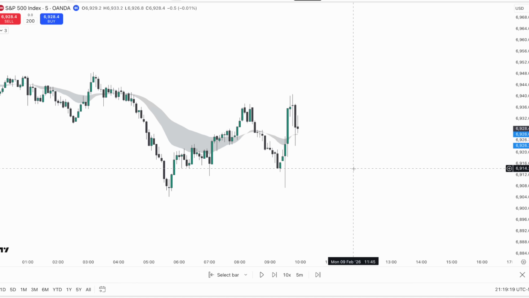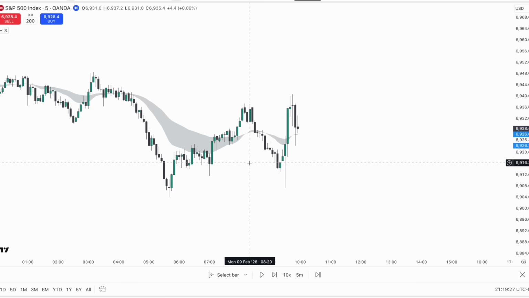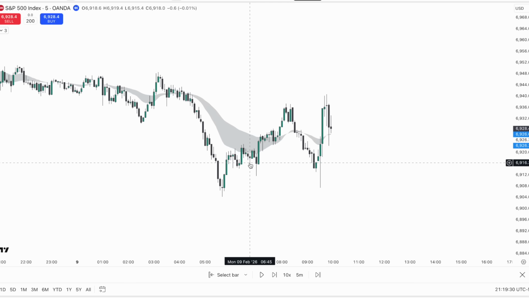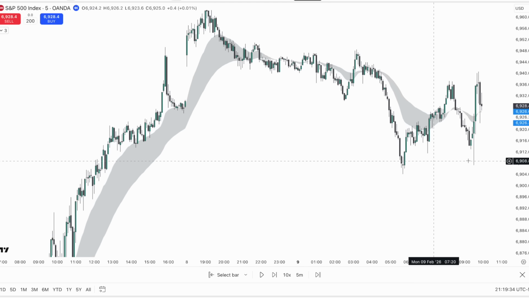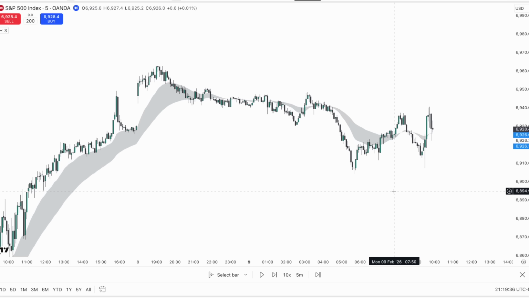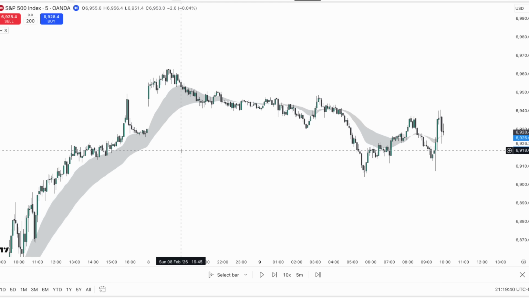Now the question is, what do we do when the clouds don't agree? Well, it depends. If the clouds are all flat or opposite to each other, like for example, the 5 minute is bullish and the 1 hour is bearish, then we don't want to be involved in that. You might take a trade that'll work, but it's not as reliable over time as the clouds aligning for an A+ setup. And our goal here is to just take clean trade after clean trade.